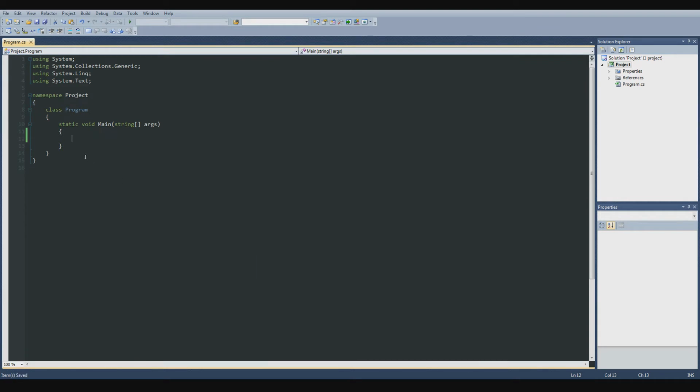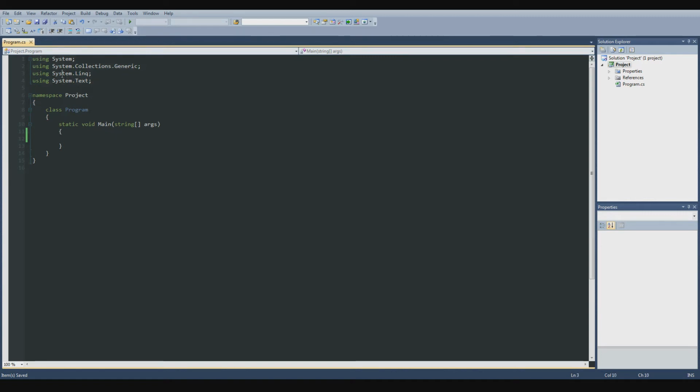So let's go through some basic syntax. I named my project "project", as you can see up here. The class is called Program, and as you can see here, namespace project. What a namespace does is specify that this class is in the project directory, I guess. So it is just more specified. You can Google that and get a better explanation.